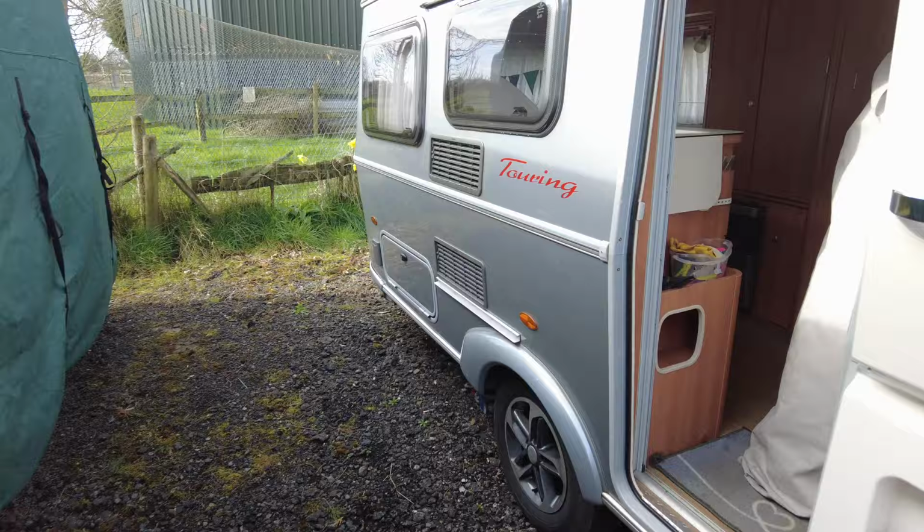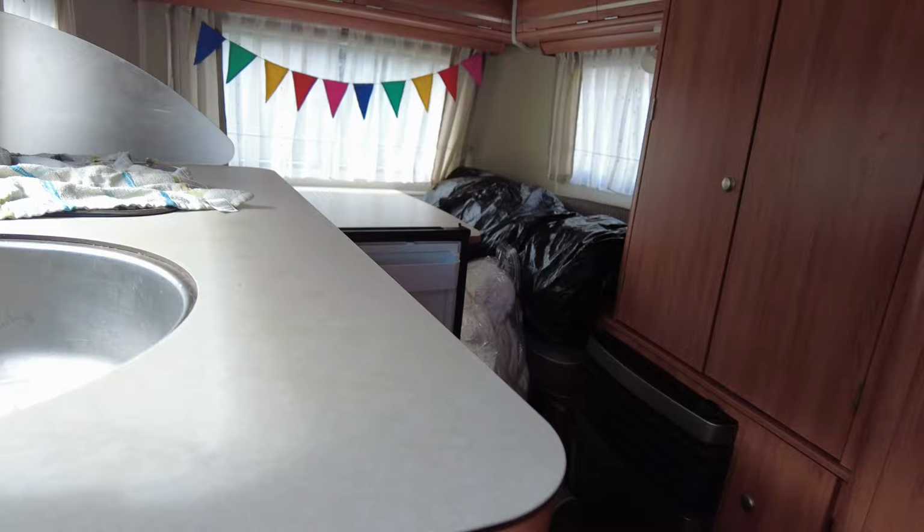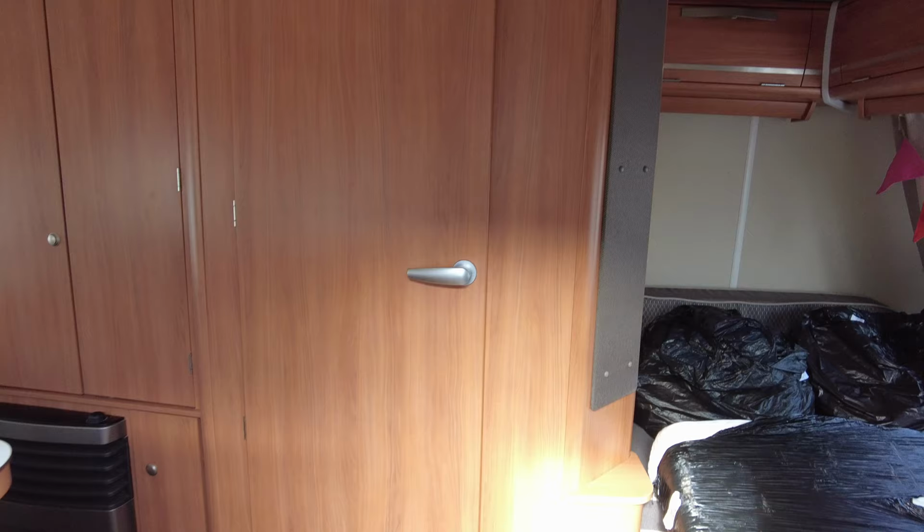Here we go, this is the actual Pro-Tec cover that we popped down yesterday, really quick to take off. We'll leave that on the floor in here. You can leave it out, Will, and we'll put it back in when you're done. Okay, I'll put everything in now. We've got everything in the bathroom area, the aqua roll, etc. Just have a quick walk around.